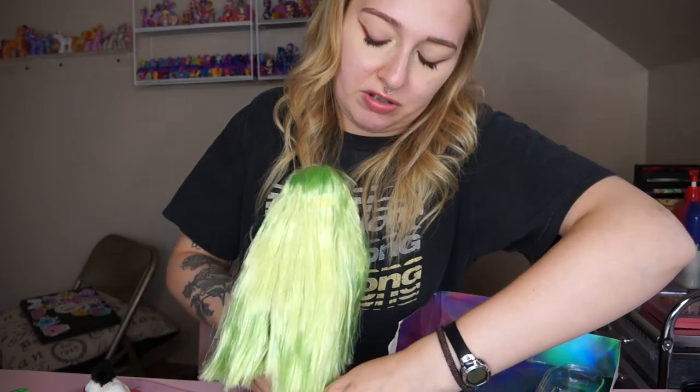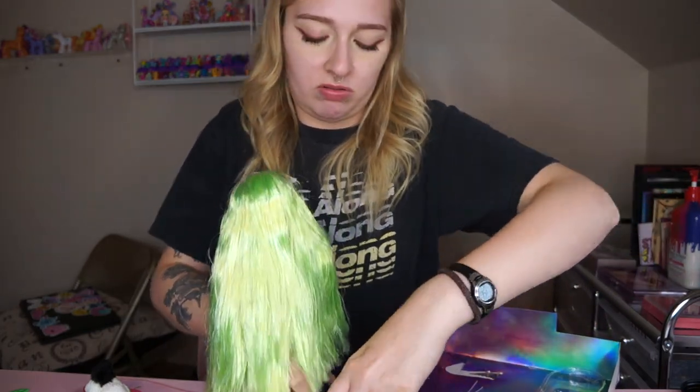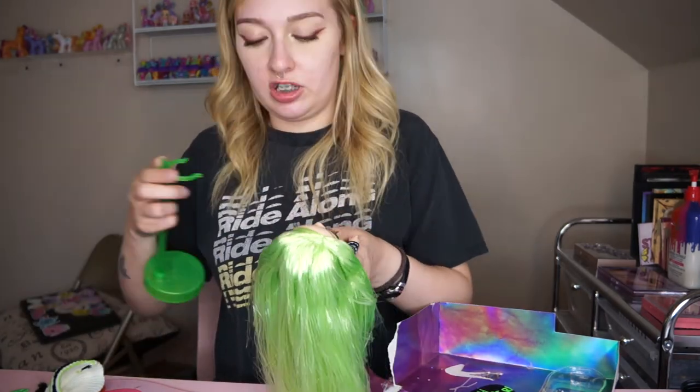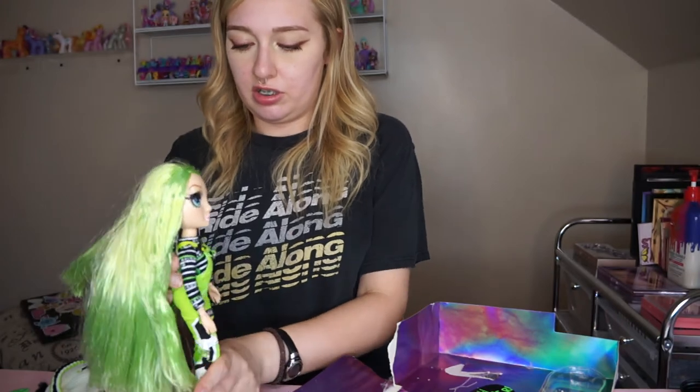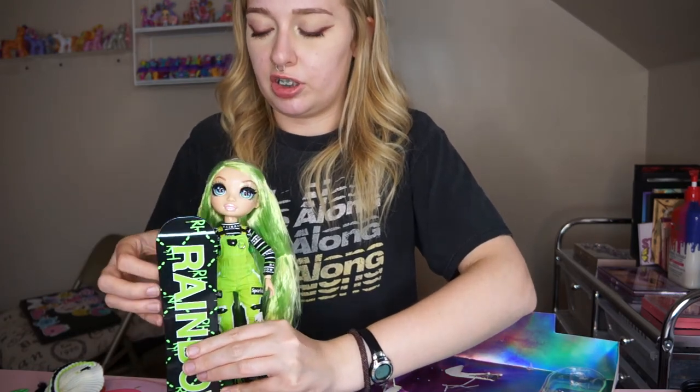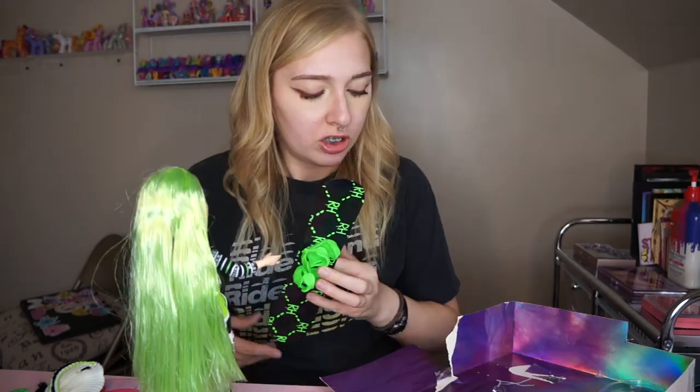I would have had to take the hat off to get that gel out anyway, so that seems pretty hard to get her feet in the board. I think I will have her on her stand and then holding the board next to her or something. So I'm happy with this purchase. If you guys have any Rainbow High dolls I'd love to know which ones you have and which is your favorite. If you're interested in seeing all the other Winter Break dolls I would love to unbox and react to those. This is my first ever actual toy video and I actually like doing it!